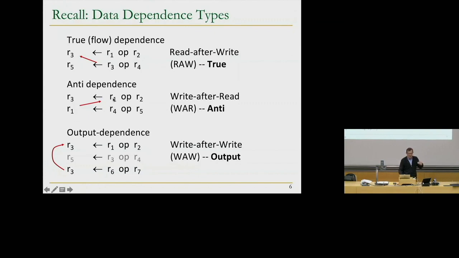This instruction doesn't consume what this is producing, nor the other way around. They're just connected to each other because they happen to reference the same register. But the value in the register is completely different. It's just a name. As a result, we can eliminate this easily. And what we did with the reorder buffer is eliminating that, renaming. And that's true for this also. There's no data flow relationship between these two instructions. This R3 is actually referring to completely different things.